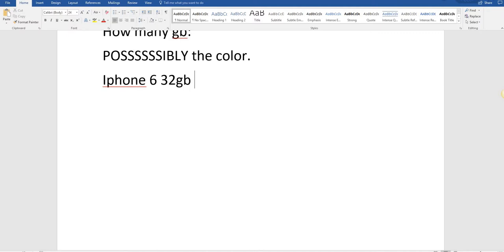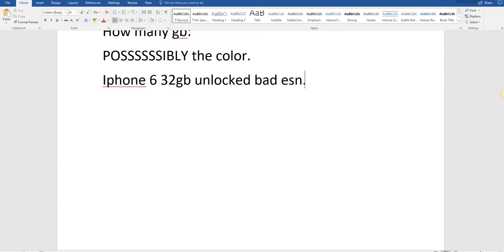So if he had the receipt and it was bought out, I would have done it as a clean ESN. Just to be safe, I quoted it as a bad ESN. But guys, because it wasn't a 16 and it was a 32 gigabyte, I can get more money. And it was unlocked from the Apple Store.